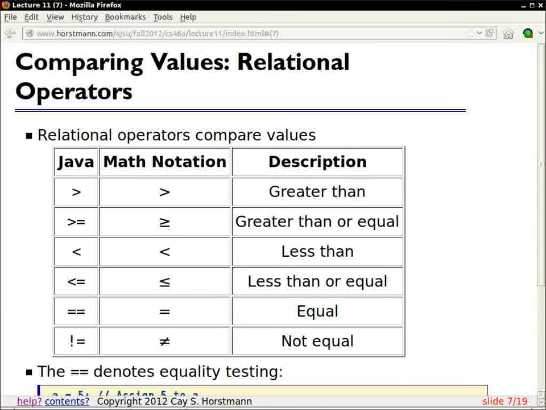All right. Here we have those operators that you just asked about. There are 6 operators that you need for comparing values. They're the same ones that you use in math: greater, greater or equal, less than, less or equal, equal, and not equal. They are written in a funny way because keyboards don't have convenient symbols available.